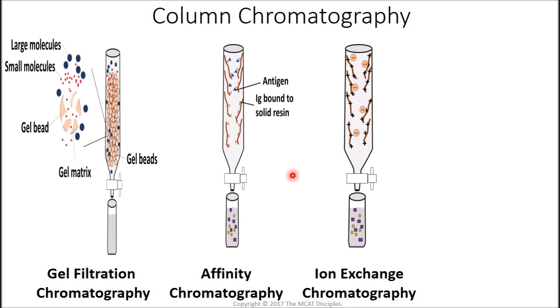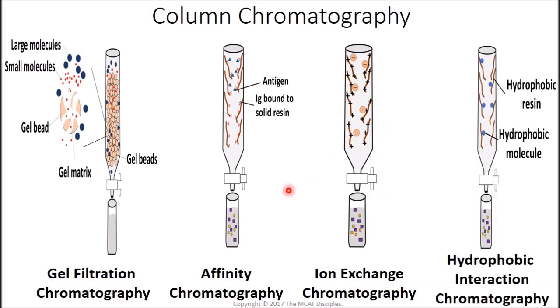You can have ion exchange chromatography. So let's get this straight right here. In anion exchange chromatography, the resin binds anions. That means it's positively charged. In cation exchange chromatography, the resin binds cations. That means that the resin is negatively charged. Okay? Obviously, they'll separate from the rest of solution.